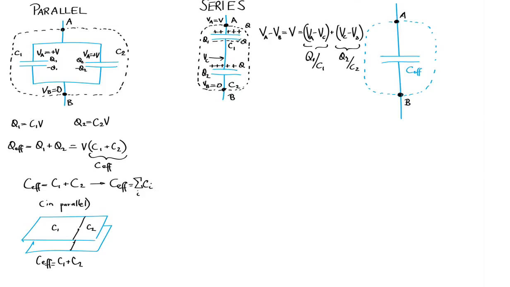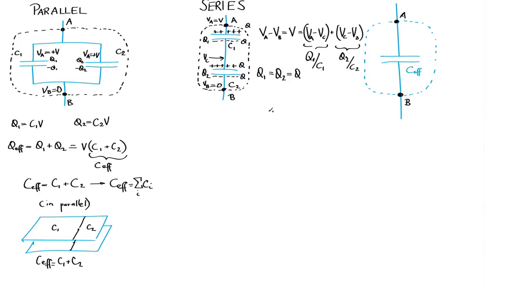Because basically, if this whole thing wants to be neutral, there must be as much negative as positive. So this should have an equal amount of charge, but in the opposite sign. So this would be minus Q here, plus Q there. And then likewise, if there's a plus Q on this plate, the bottom plate should also have a minus Q. Okay, so we've just shown, by charge conservation, that the charge on each one of these plates is Q. Actually, we found that Q1 and Q2 are the same.